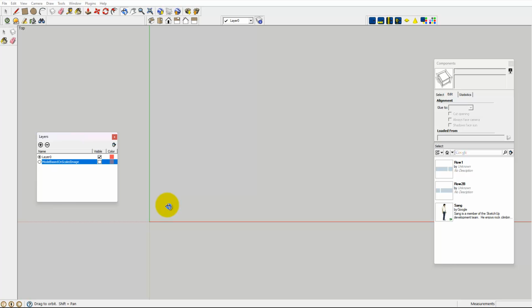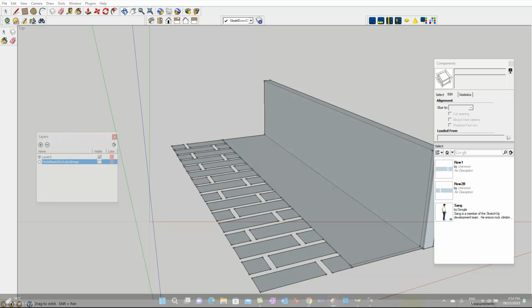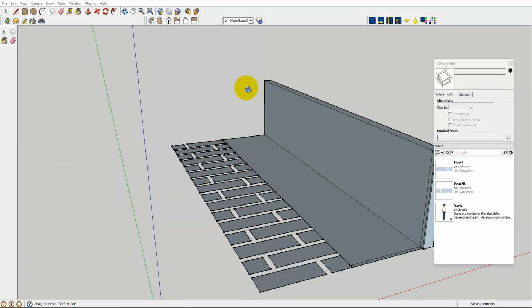Somehow we've put our image on the wrong layer, so that's my mistake, not yours. But I think it's better for you to see me make mistakes than for me to give a very smooth presentation. I need to work on how to fix that. Well, I've managed to recover from my error by making sure I'm on the correct layer when I add new components, but we are essentially complete.